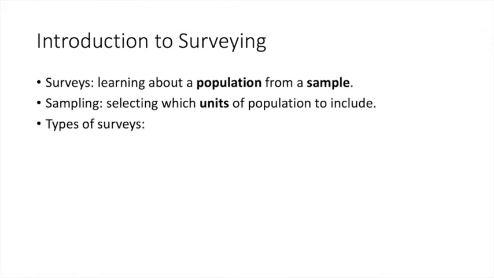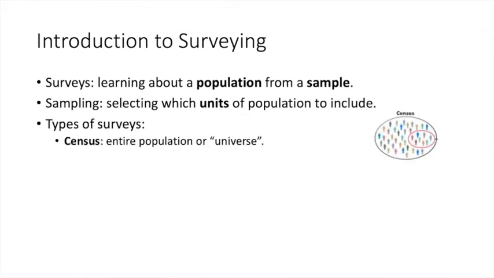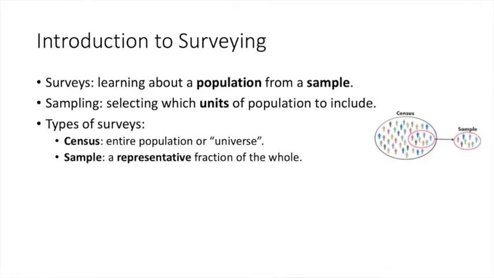Now, there are two broad types of surveys. If we can access every member of the population, then the survey is called a census. Otherwise, we have a sample. This sample must truly represent the underlying population for whatever characteristic we want to observe. In fact, the field of surveying and sampling studies how to draw such a representative sample effectively and efficiently. If the sample is not representative, the conclusions that we draw about the population will be erroneous.